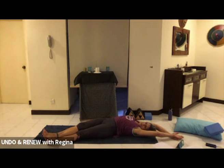Expanding each inhalation is going to help open up the side body. Now, if your right hip is coming off the mat, come out of the pose a little bit and see if you can keep both hips on the mat. So you're taking this crescent shape, this banana shape, opening up the right side body. And to come deeper and get more out of it, just begin to expand the breath. So expand your inhalations. Let your exhalations let you be heavy on the mat.